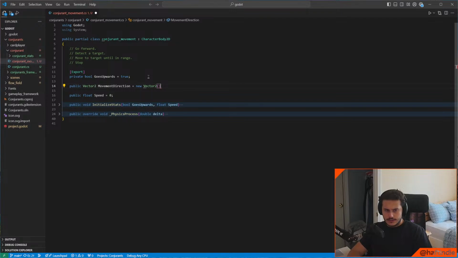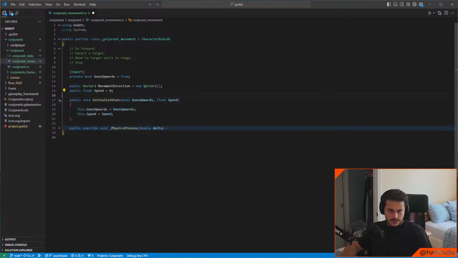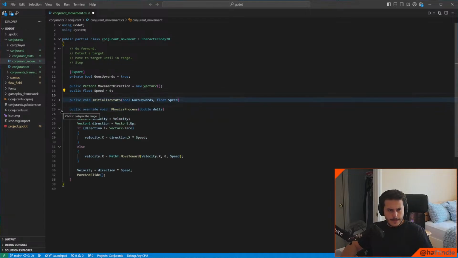Is there no just a Vector2? It initializes to 0, 0. Okay, we have a movement direction, we have a speed. Initialize stats. Physics process. Okay, and now we're going to make it move towards movement direction.